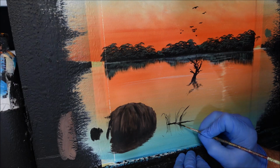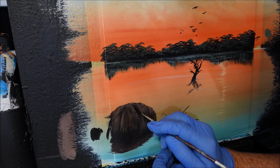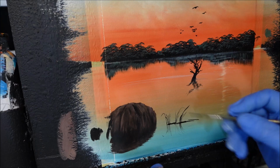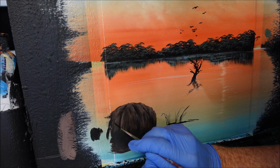And what I like to do with my rocks, some of you know it, some of you might not. I like to get the little script liner like this and just start from a dark bit and then make my own little deep crevices, like you're doing limbs on a tree or lightning or something. It's just something I like to add within there. Try to find me dark bits and put them in there.